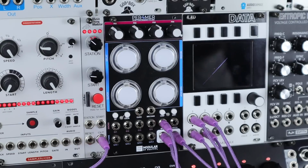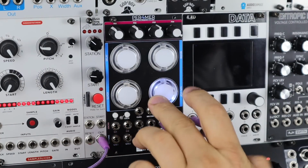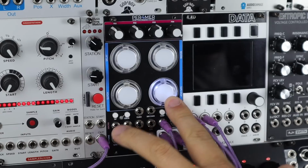So here I'm just going to play around with some drum breaks right out of the music thing, radio music. And just play around with my effects, fine-tuning the settings of each effect for each of the breaks that I'm going to play in.